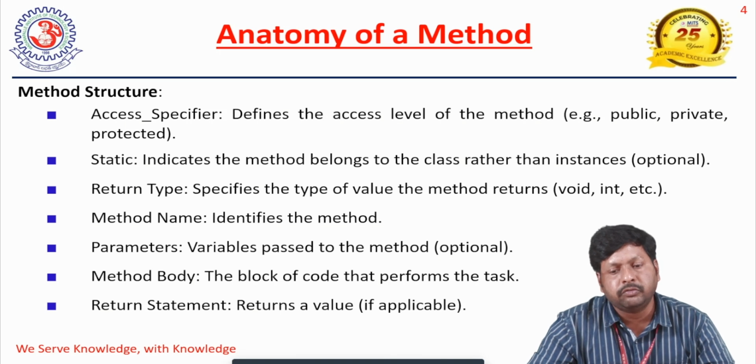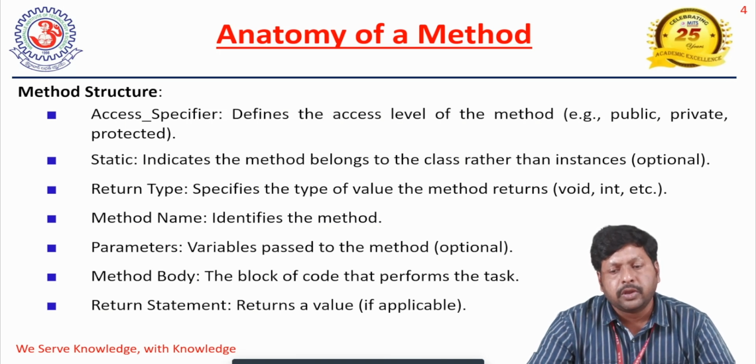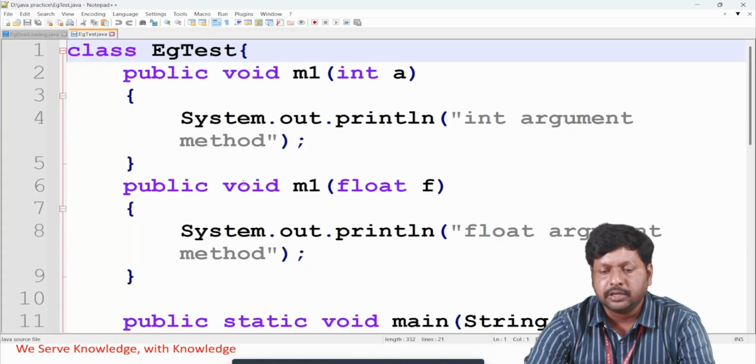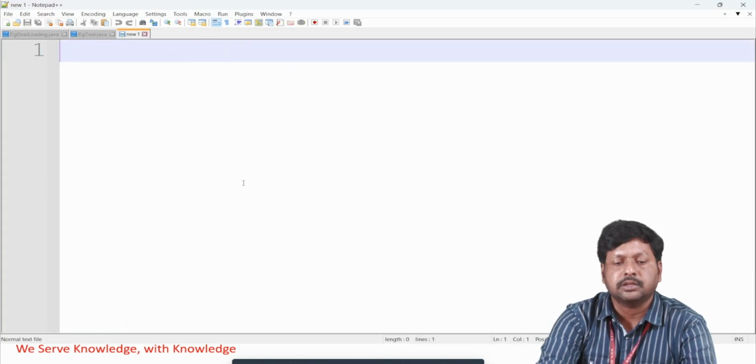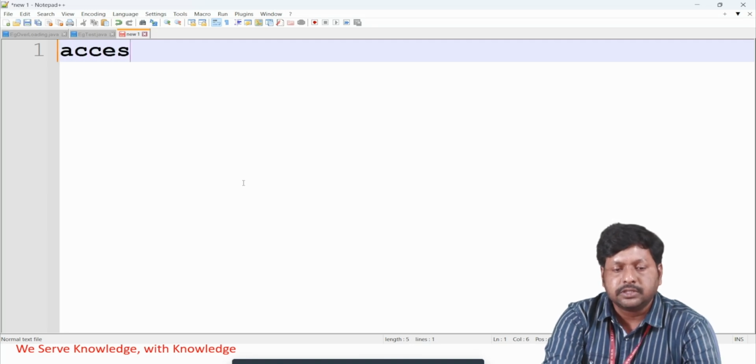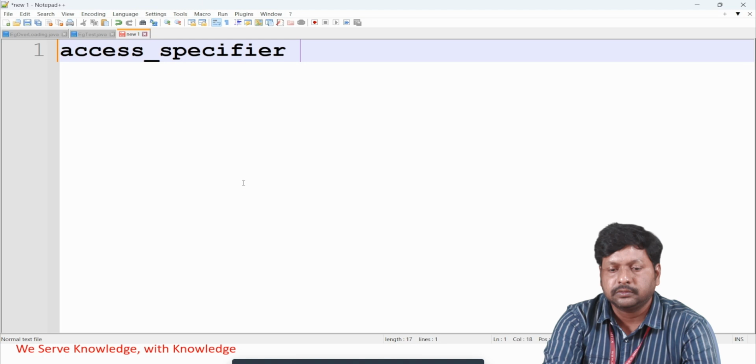Next, anatomy of method. Anatomy of method means structure of a method. Suppose what is the structure of a method in Java programming? Let me give the syntax here. First, access specifier. After writing the access specifier, you have to mention static.